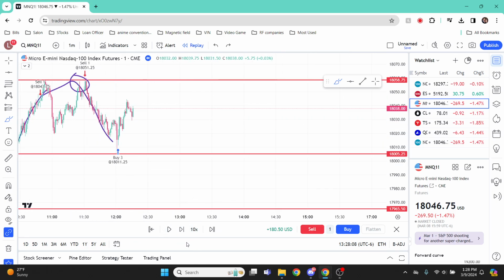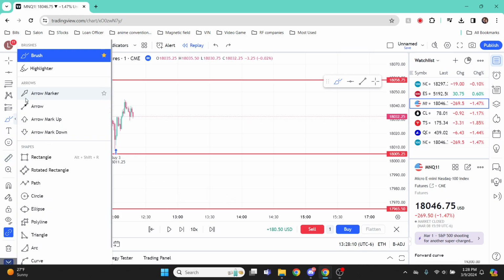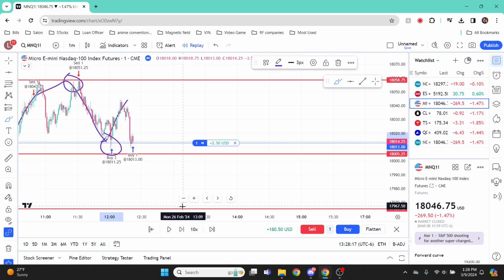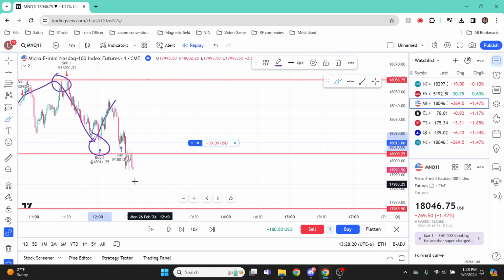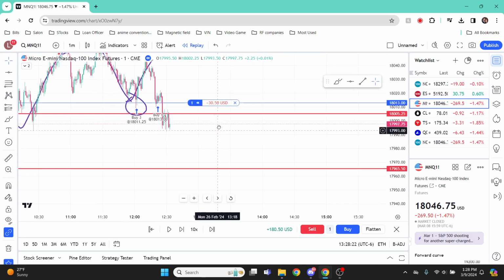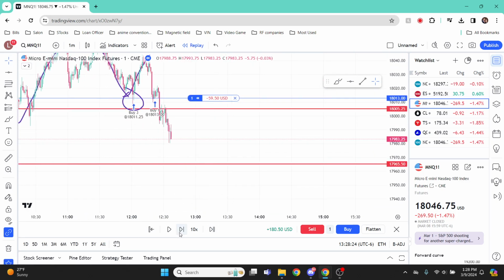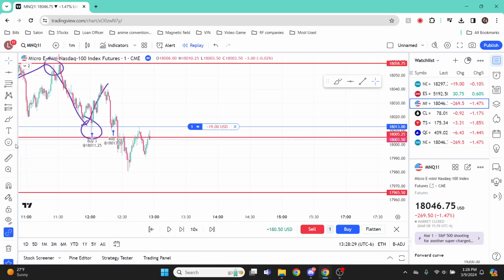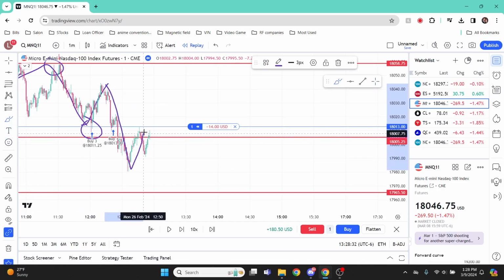All right, that pulled back. What does that mean? That means we can now enter here if it comes back down. And there it is. If it breaks through, you just let it run until it hits the next peak. Okay, this is the next peak. Does that mean this is gone now? These are essentially the same peak here.